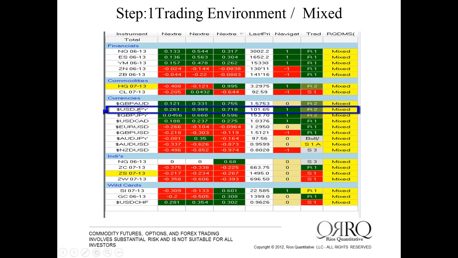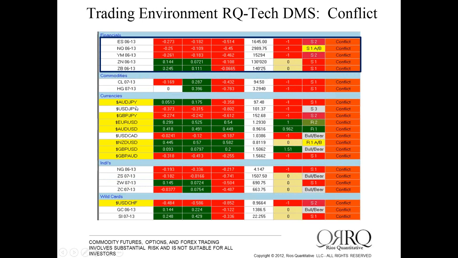Here, it's mixed. In a mixed environment, we'll look at the dollar-yen. Conflict. Now, you'll see that momentum is basically mixed, where it's not all bullish or bearish, and sometimes it'll all be bearish or bullish, meaning the S&P, the stock indices, as well as the notes. Conflict, we look to the independents as well. So mixed or conflict, we look at the independents. Risk off, we'll look to short currencies or go long currencies, depending upon what they are against the dollar.